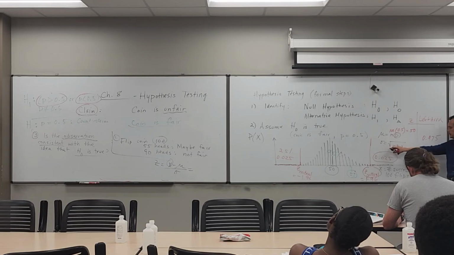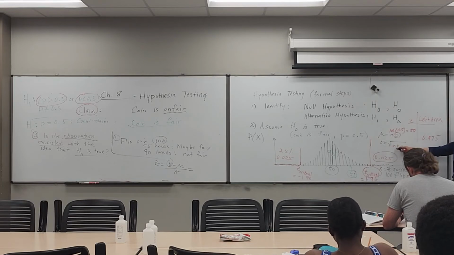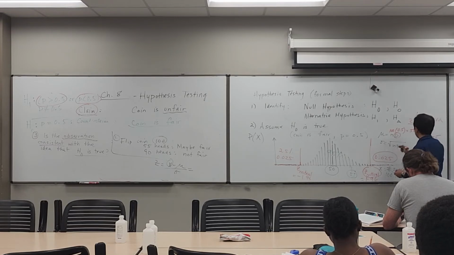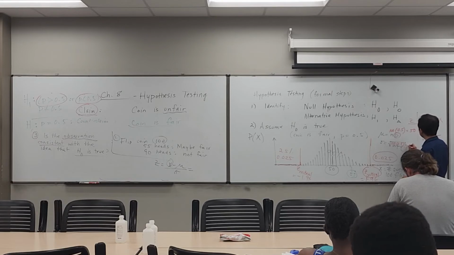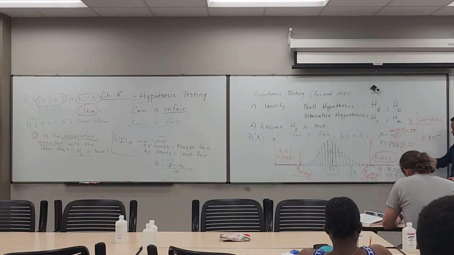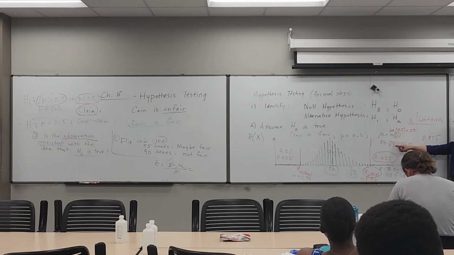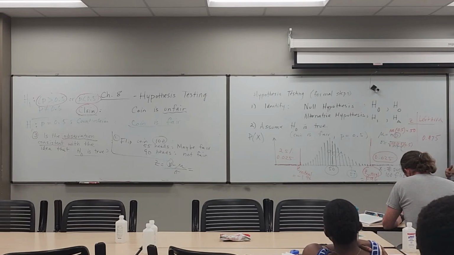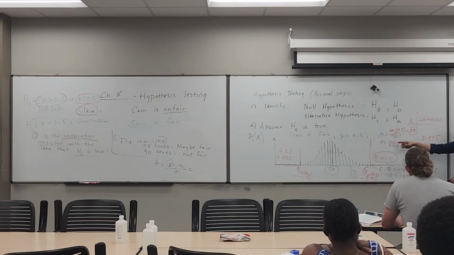And then we'll do the same on the bottom here. Standard deviation is the square root of npq. So n again is going to be 100. P will be 0.5. If p is 0.5, then what's q? 0.5. Also 0.5 because q is 1 minus p. So we're going to do the square root of the quantity, 100 times 0.5 times 0.5. If you punch that in, you'll see that you'll get 5. Because it'll be the square root of 25.